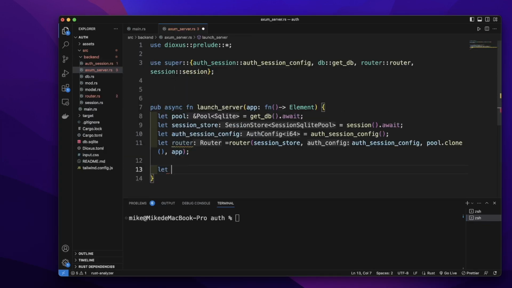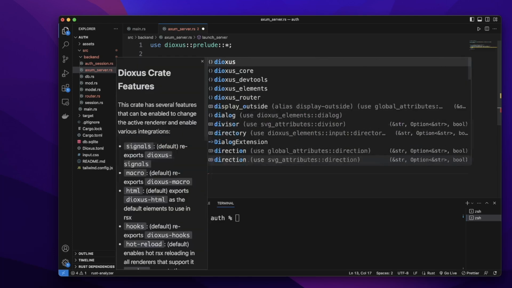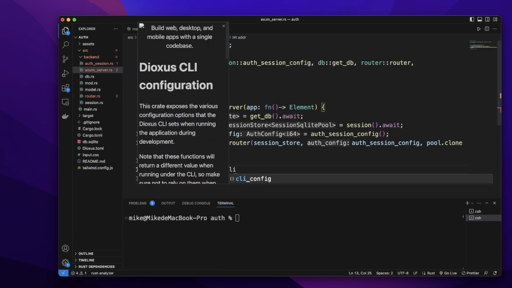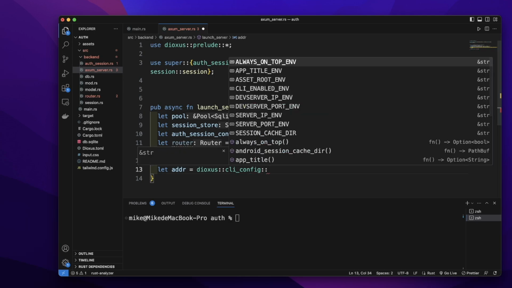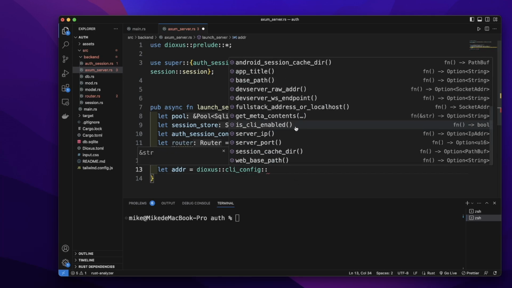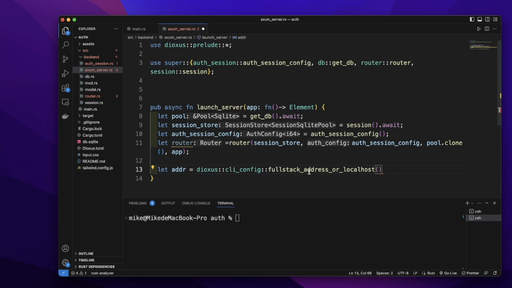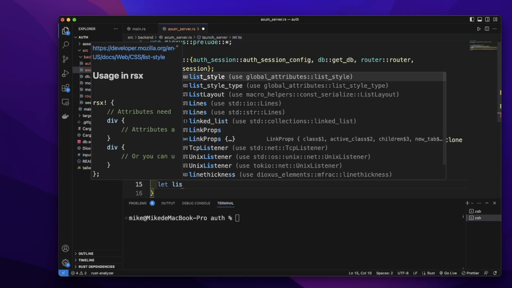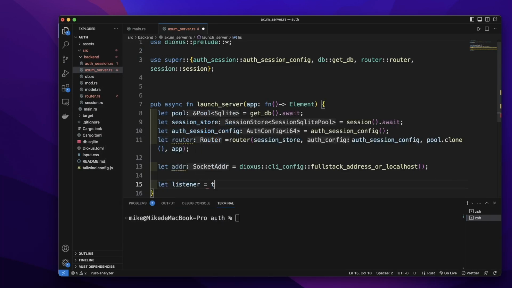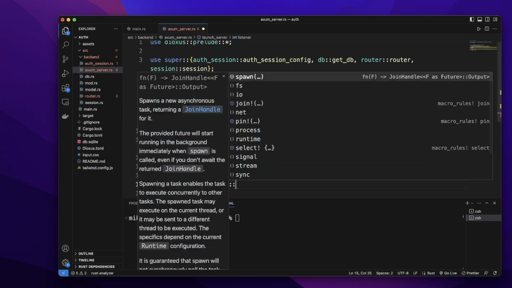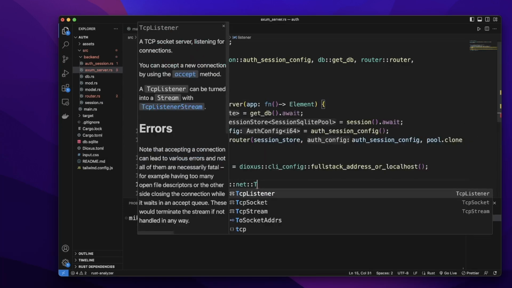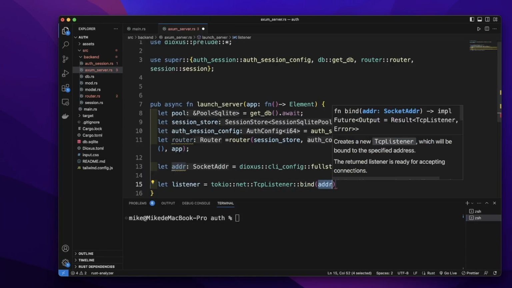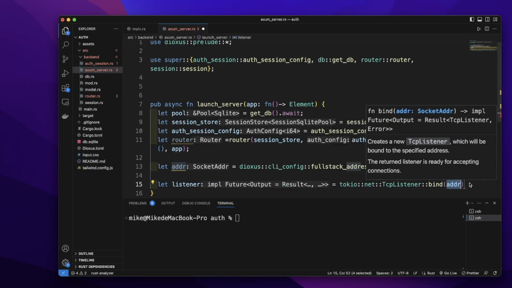Let's create a variable, give the name addr equal to, we will call the Dioxus CLI config fullstack_address_or_localhost to get the address. Then let's create a variable, give the name listener equal to, we will call the tokio net TcpListener bind function. Then we will pass this address as argument.